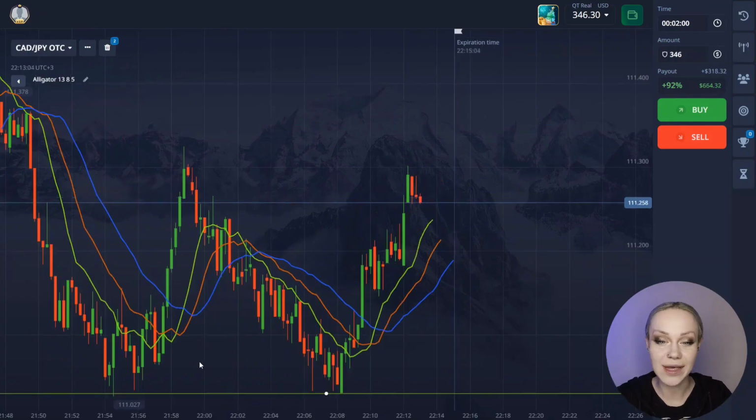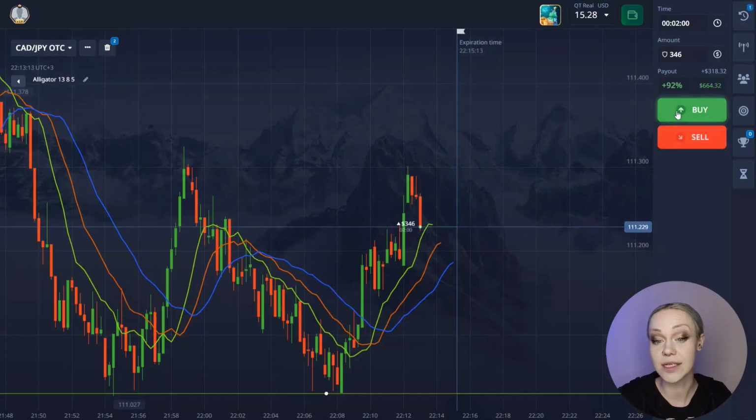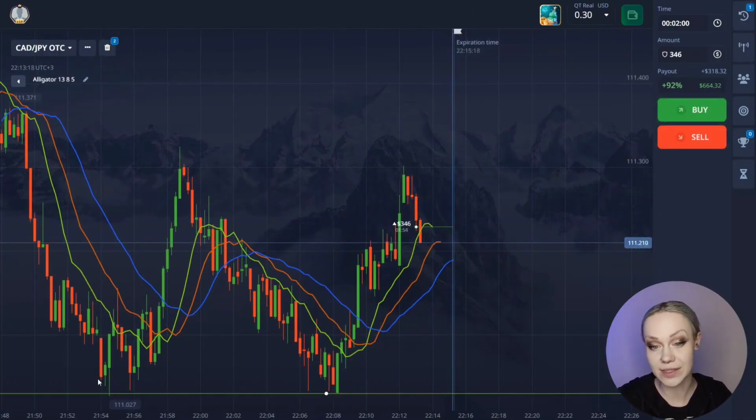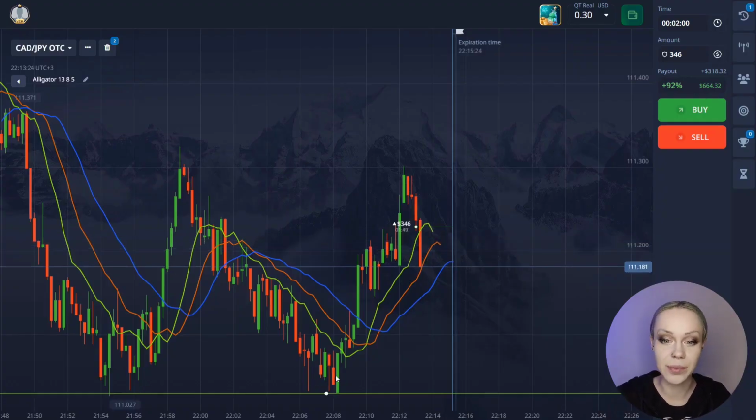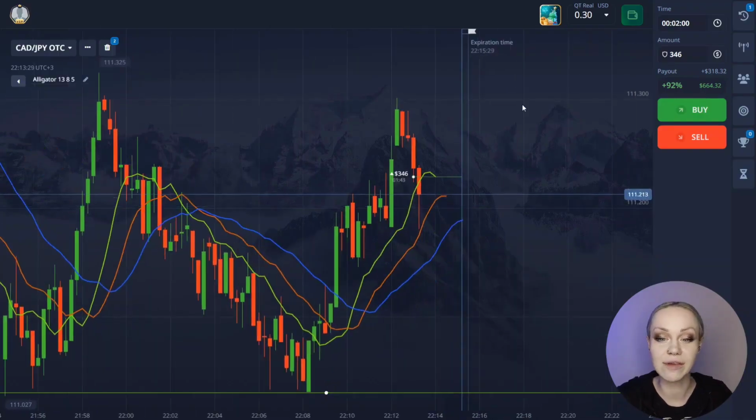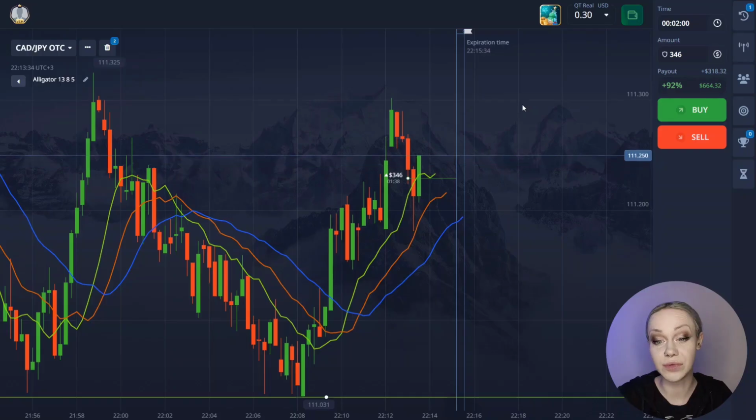Here we have a support level at the bottom, and at the moment the price is showing growth. We open the trade for a raise as the green line of the indicator is located at the top, and the price has already shown good growth from this level. This time, the price moved up from the support level with an impulse, and we were able to open the trade on a pullback down. Thus, we still have a long distance from the top for the price to rise. I think the price will move up soon, so let's wait for the result.